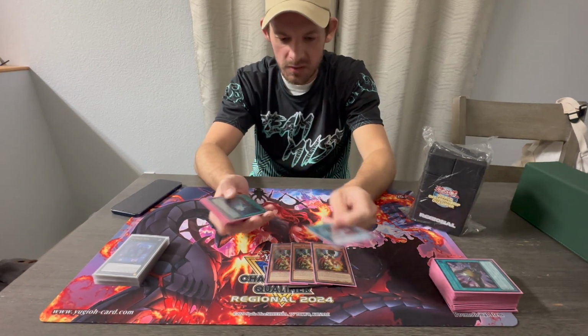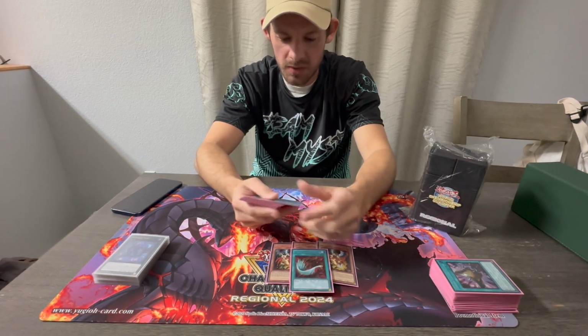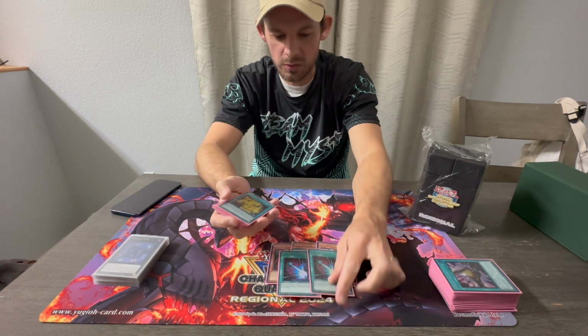But what I kept Harpies in for was that there were actually a couple of lab decks, things like that. I put this in against Kashtira if I played them. I didn't have Lightning Storms because I valued Cosmic over that. But then I had 2 Dark Ruler.